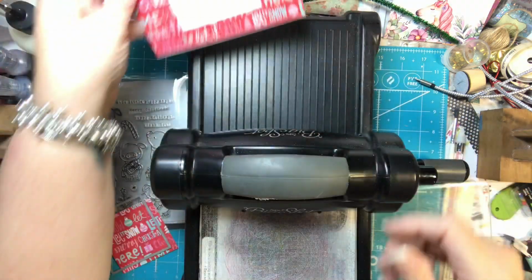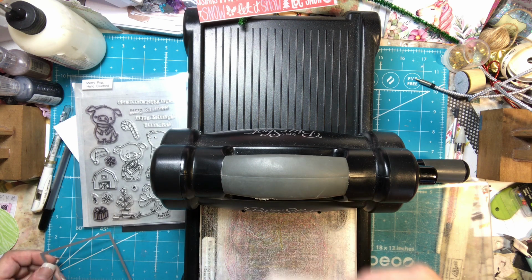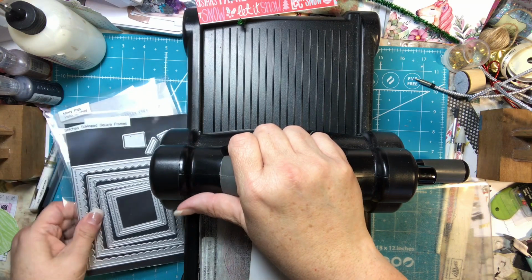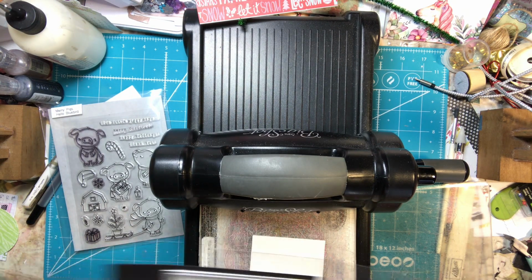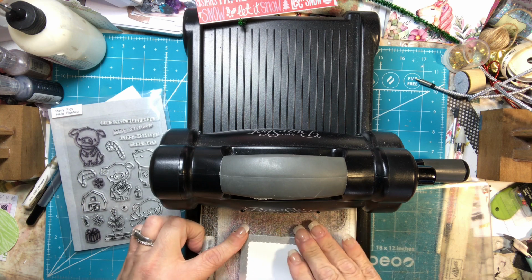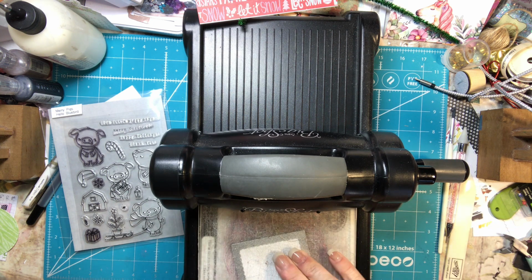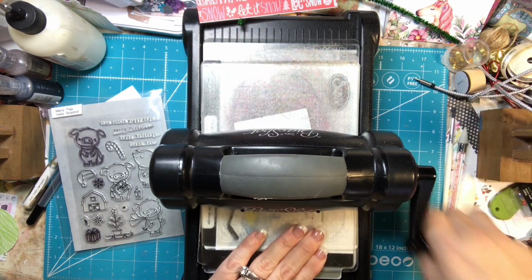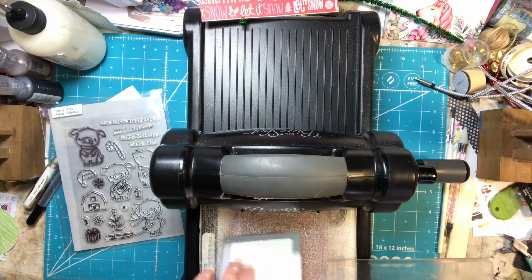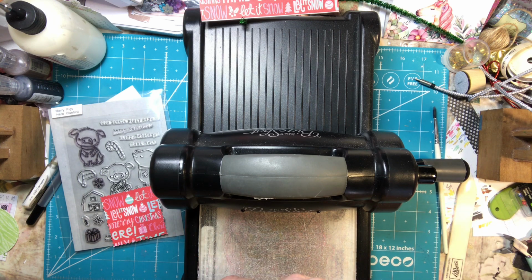Okay, so now I have a big hole in my card, which is fine. If that's all I get, then that's all I get. I am going to try to cut a frame out, and I might be able to use this piece, I might not. So let me see what I can do with my other dies. I almost feel like I need one that's just a little bit bigger than this, but I don't know if I'm going to get it, so we'll see if this will work.